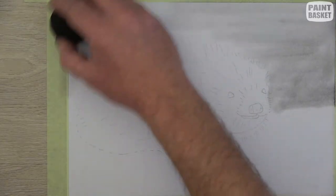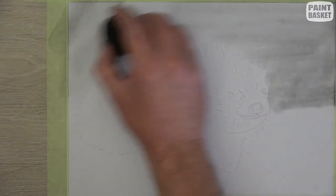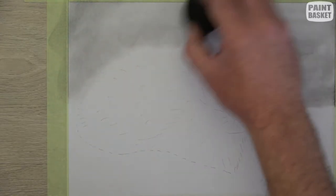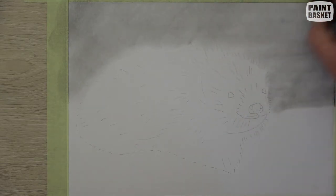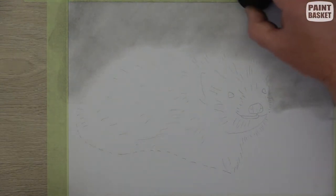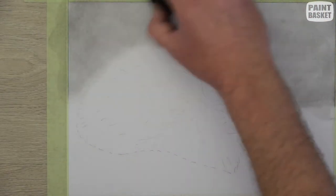So I'm pretty stoked that I finally found a use for my little sponge. I'm just using little circles. I mean, gee whiz, look how quickly we've filled in this background with some fabulous, smooth tonal value. Insane. Okay, I'm not going to bother getting it too even.